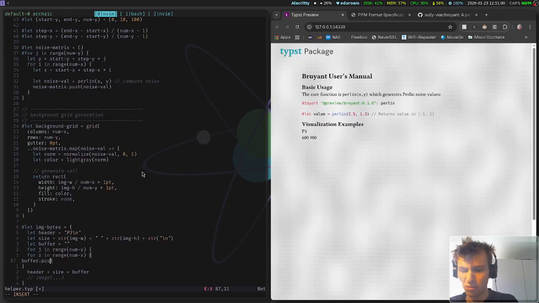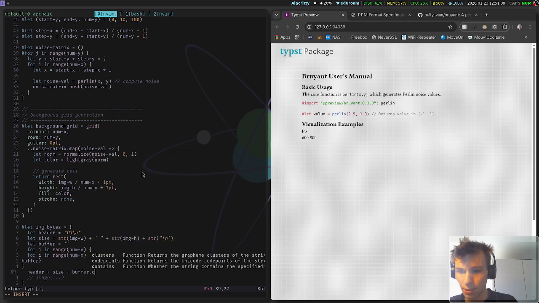I think no, it's not an array. It's not, well, it's push, but I think I'll do it this way. That's gonna be an empty array.